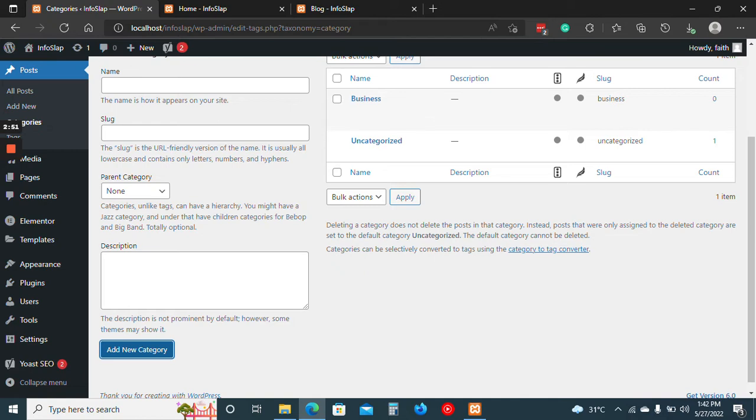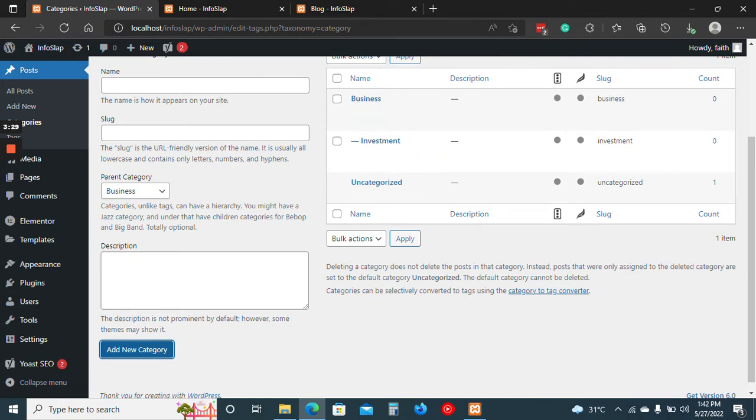So let's go ahead and create another one. Let's create another one, and we're going to make that one a child of this business category just to show you how it works. So let's say this one I want to create now is investments. The slug, we are not entering the slug. You can see the slug created earlier on, here. Then I want to make investments a subcategory of business. So we select business as its parent, and we click on add new category just like we did. So you can see investments is a subcategory of this.